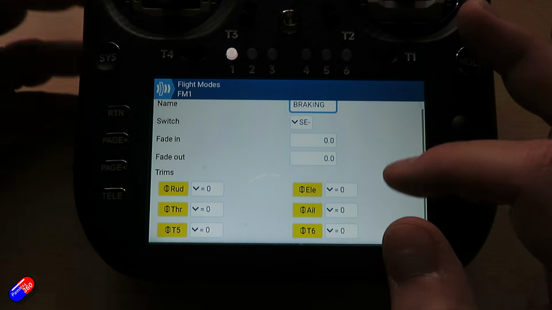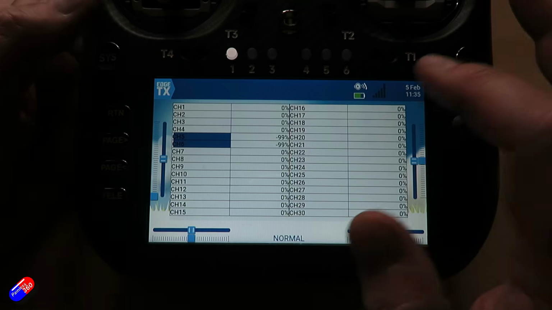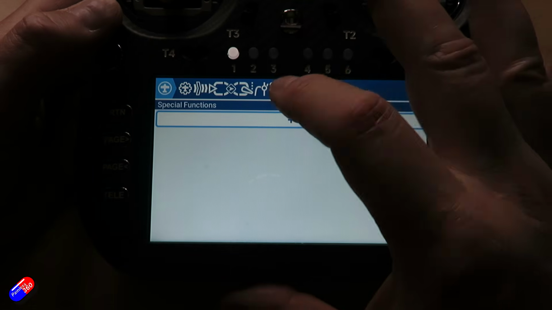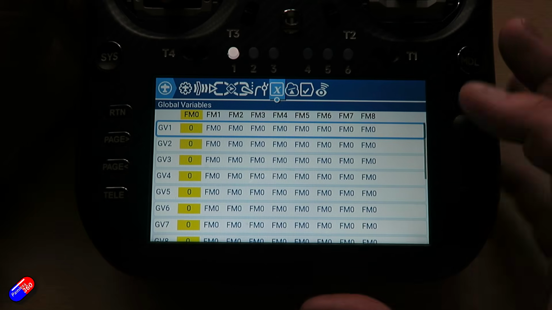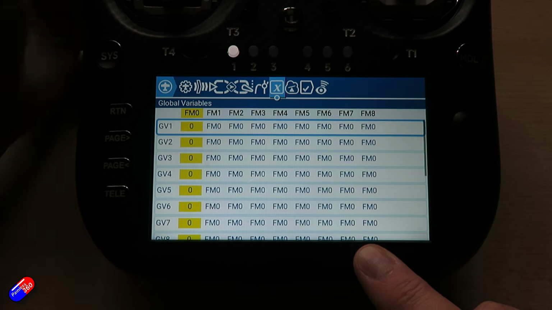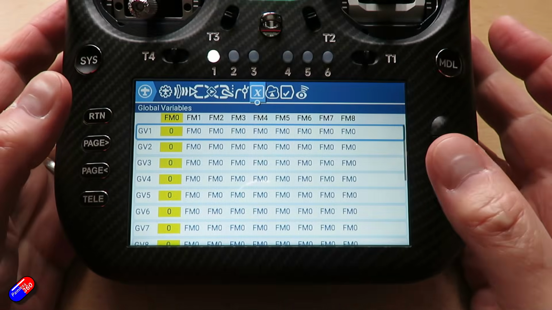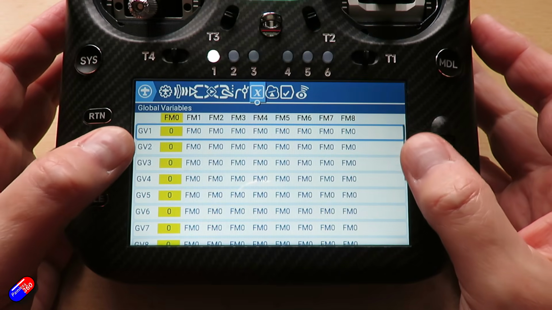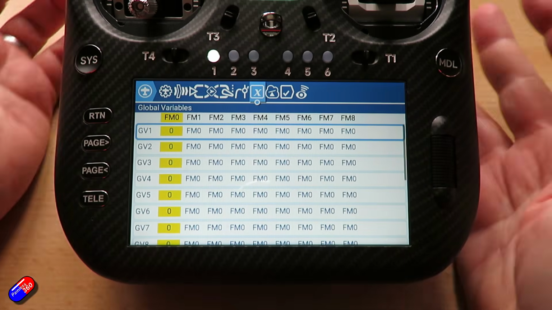You can actually set that in up here. But also we can zoom across here into something called global variables. And what you'll see is as I move the flight mode, those are changing too. These global variables are where we can store a value. So we can now use these global variables to store all those numbers in one place.